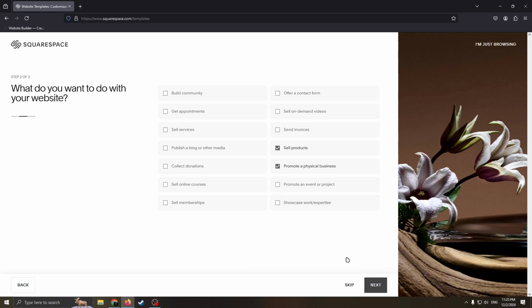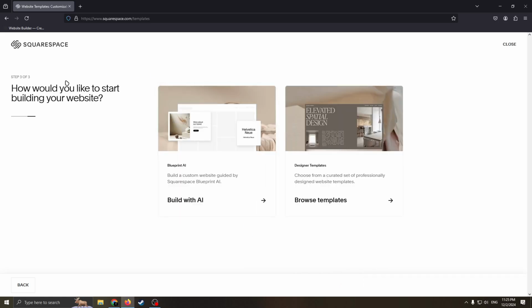Feel free to choose whatever you want. How would you like to start building your website? You can build it with AI or you can browse templates. To be honest guys, I'm not a big fan of AI, so I'm gonna choose this one because I really like to choose from a curated set of professionally designed website templates.